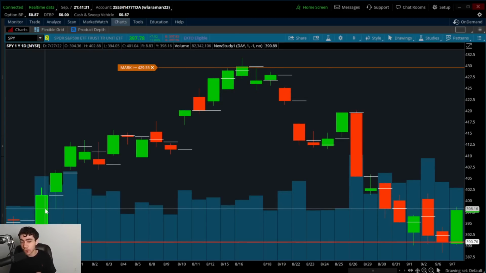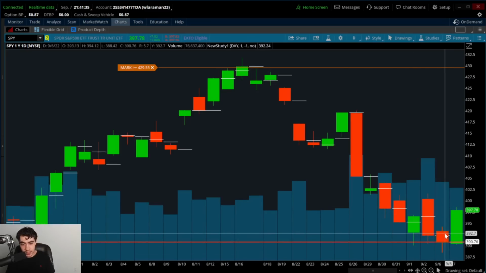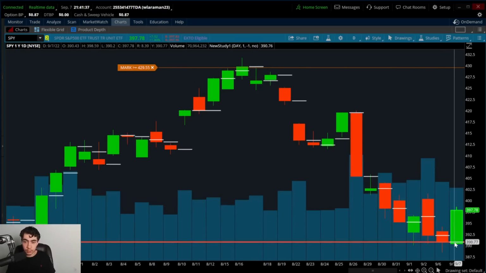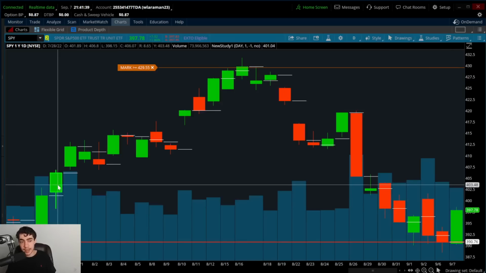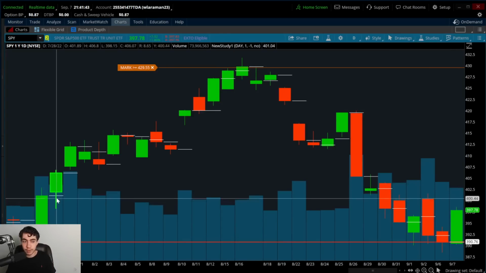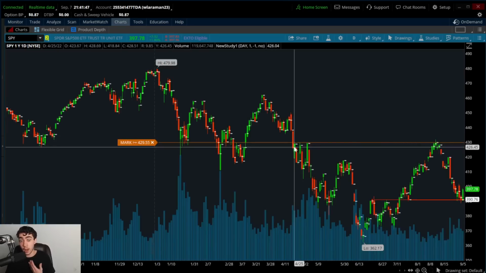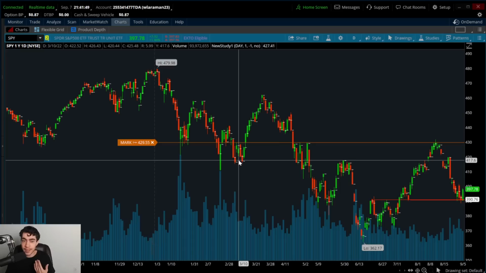And I just want you to be aware of this pattern, right? So you have this red day right here. You have this red day right here. Nice green candle. Next day, it goes red to green, and then it recovers very, very nicely and explodes up. And then overall, it just continues to go up. So I want you to be aware of that pattern.